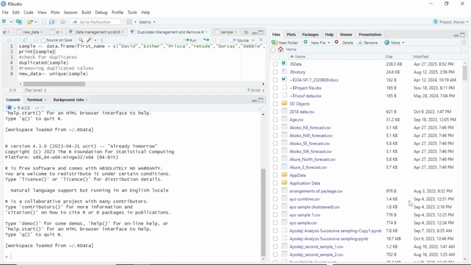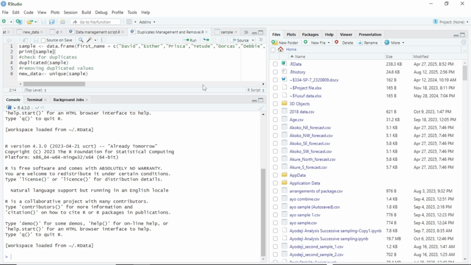Okay, guys, in this video I'm going to be talking about managing duplicate values and removing them where necessary. In your data cleaning process, as a requirement for efficient data analysis, there's always a need to manage duplicated values, and in most cases the best option we are left with is to remove them, because when you don't remove them they make a mess of your analysis by leading to wrong insights.